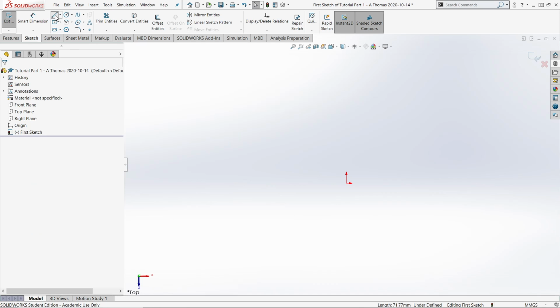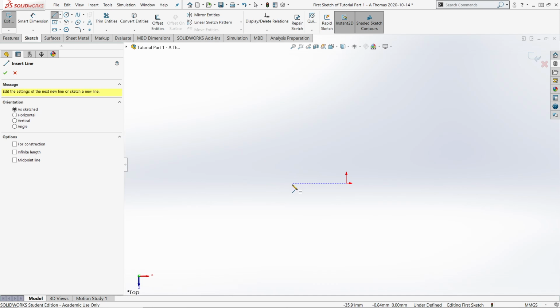Another quick thing is white colored relations. So if you see on my cursor, I'm about to draw the first point of a line, and I have this white horizontal line. So what that means, and you see the dashed line, that means it's going to make this first point horizontal with whatever's touching the dashed line. But white means it's temporary.